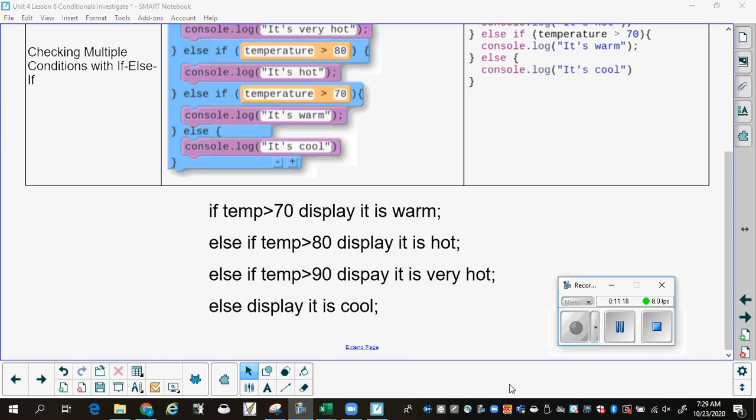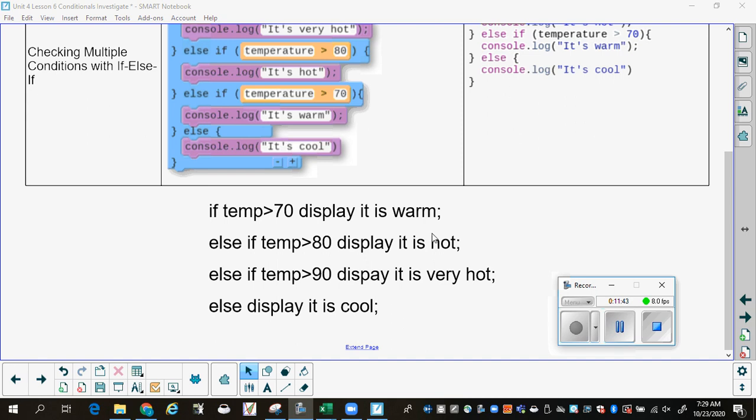Okay, I just added this little bit of pseudocode. It's not really the code, but it was quick to sort of explain what I'm talking about. Notice that if the temp is greater than 70, I'm going to display it's warm, and I'm going to jump out and start working down here. So let's say the temperature is 85. Then temperature is greater than 70. I'm going to say it's warm and jump out.